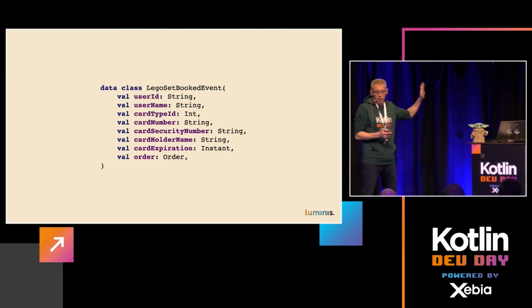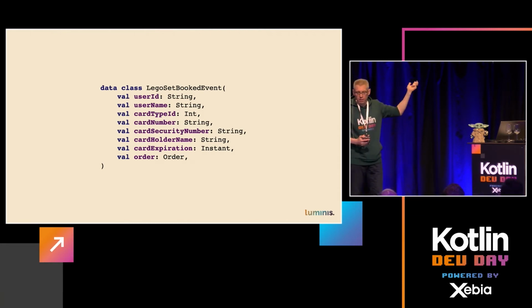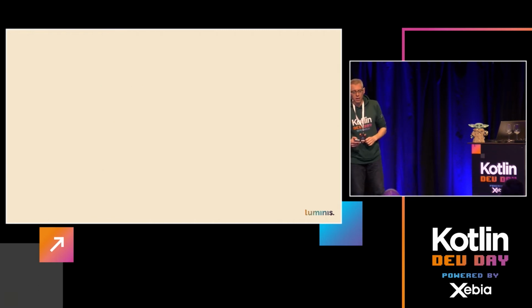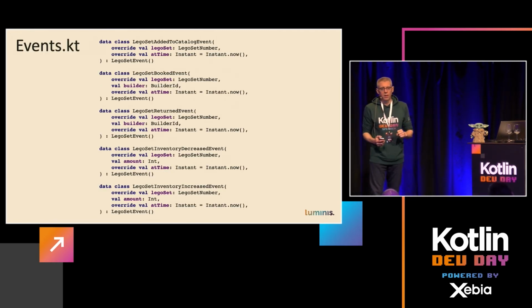So if you look at this, apart from the vals, you can't really write it any way shorter, right? You need the name of the event, you need the names of the properties, and you need the types of the properties. Well, that's pretty much what you're writing here. And because it's so concise, you can do something in Kotlin where you put multiple of them in one file.